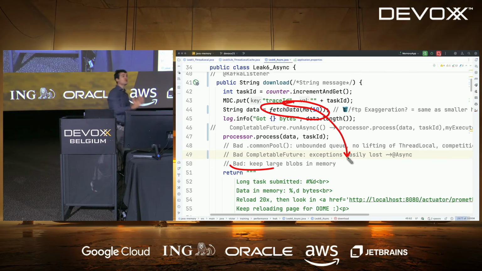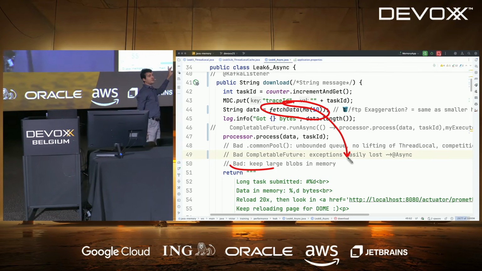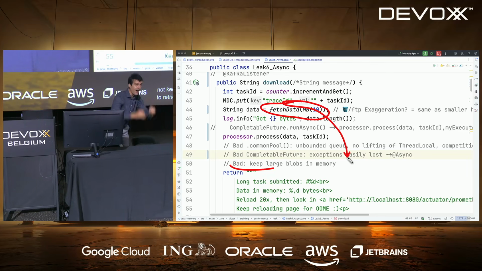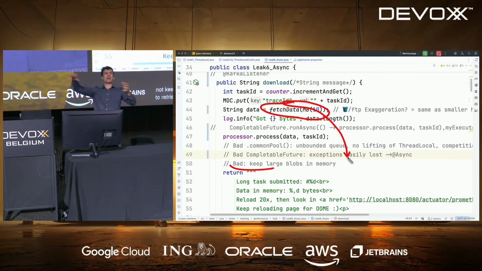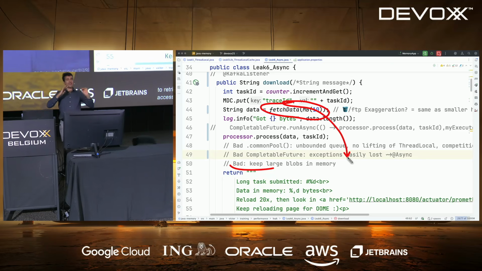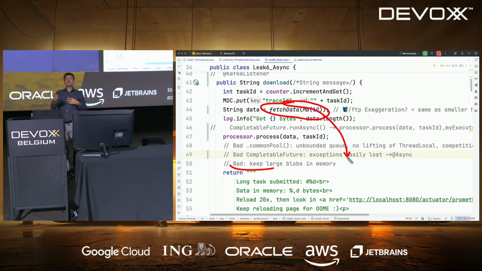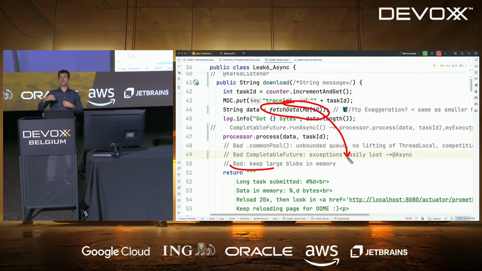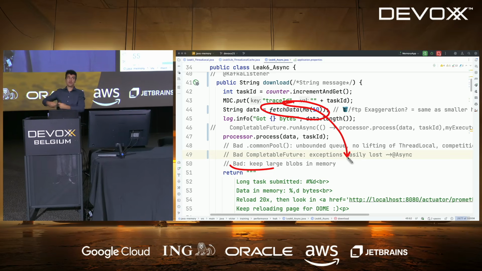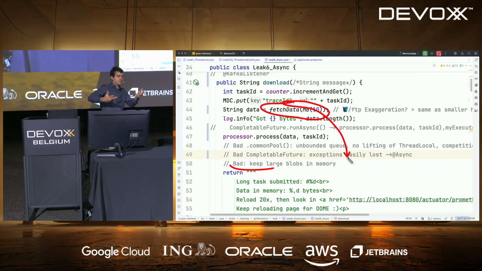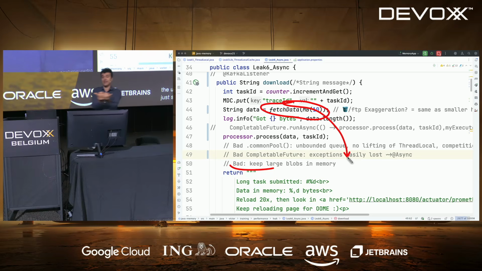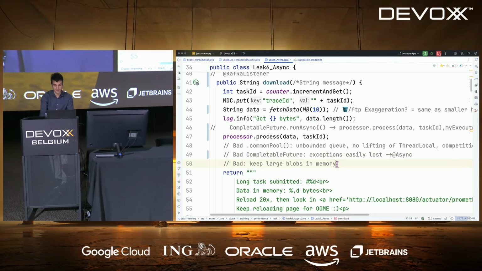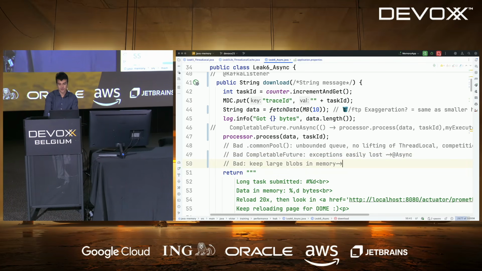But if you can't do this, if the data that you have to retrieve is retrievable now with some tokens that you have to propagate, access tokens, I don't know, in that case, you might have to fetch it now. Or if the user uploaded you a file to process in the background, you can't just say, you have the file in your hand. So what would you do to solve this? I'm not going to code it. It's obvious what happens.